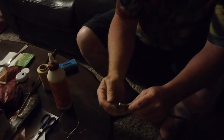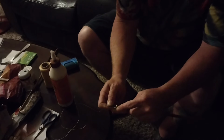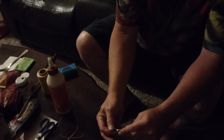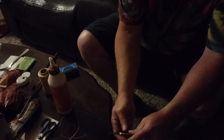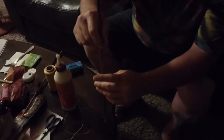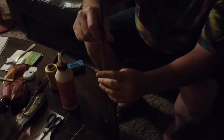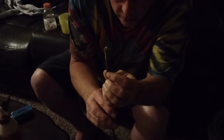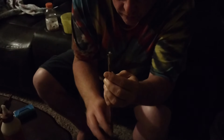Once I've got glue in the split, I'm just going to line up my tip so it's straight with the arrow. Now, you can do it like this. You just hold that arrow straight up. You'll see if the point is spinning evenly. And also do it like this. And it is spinning completely evenly.